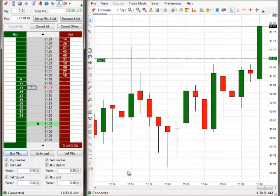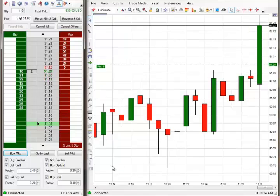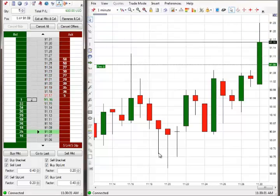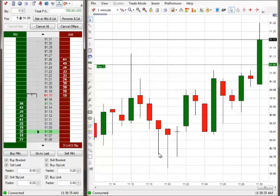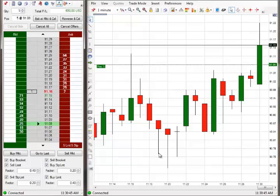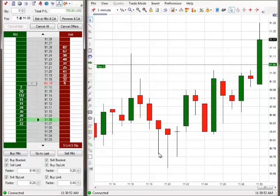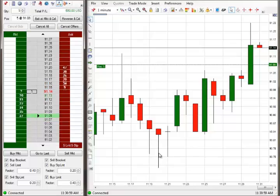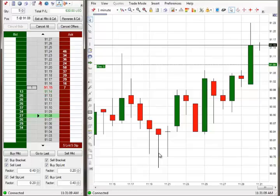In fact, mathematically speaking, this is what 100 tickers look like. Let's go for more. Yep. You know what? No. Okay, no. 100 ticks, mathematics. Let me think about it for a moment. In this particular situation, with a daily looking like that, with a big bar down at the very bottom, with a buy entry right next to the top of the 10-minute, what's the math on that? That's pretty good. It's pretty good math, I'd say. I'd say that's about 65% to hit 100 ticks from here. That's pretty good math for 100 ticks, isn't it?